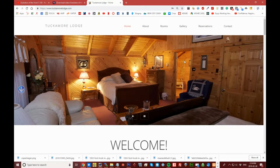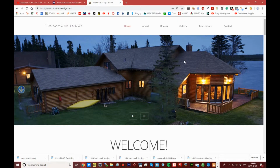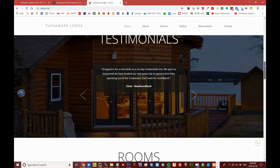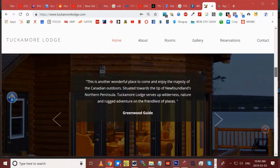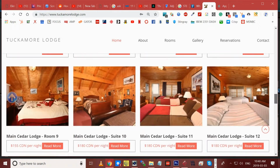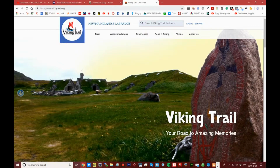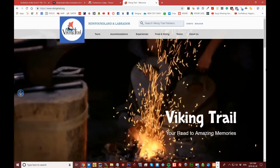Have you seen some of the websites we've been creating over the past few months? High-speed internet allows homepage, full-screen, picture slideshows. Take a look at the parallax effect. See how full screen pictures of your operation scroll at different speeds than the text that's on top, creating a 3D effect. You see how the rooms here are animating as they enter into the screen? Again, the parallax effect. These websites that we've been creating are beautiful. You can have full screen video on the homepage greeting your visitors. Look how beautiful this is and how effective.